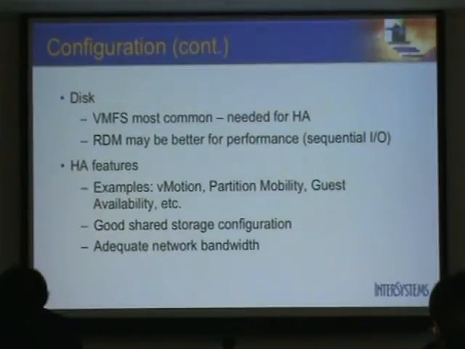Virtualization technologies provide HA features. There's some examples here. vMotion is what I described to you that allows you to take a running system and migrate it slowly over to another physical system so you can perform maintenance. There are HA solutions built into some of these virtualization technologies that say if my main system goes down, then have this other system take over, sort of like a clustering.